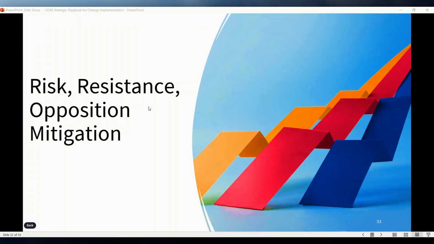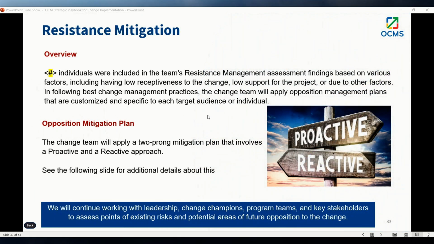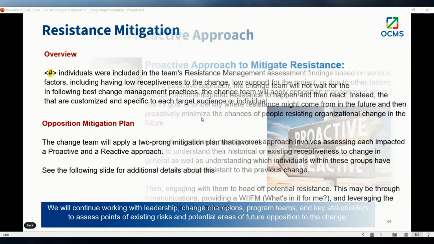The strategic playbook also contains a section for managing resistance. And here we go over at a high level how you want to communicate to your leaders your plan for managing resistance, which should include a proactive and also a reactive strategy.